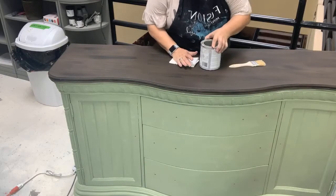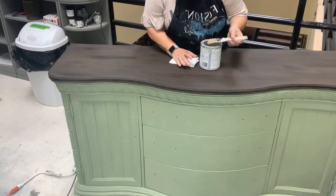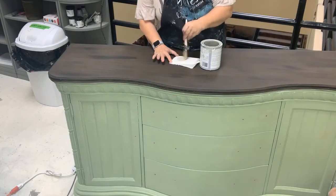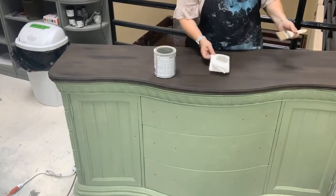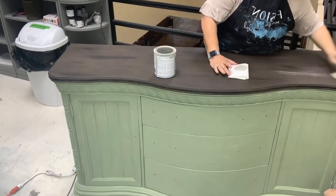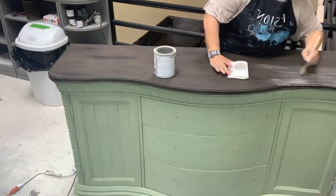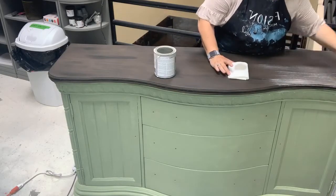Getting mixed up. Yeah, we're getting mixed up. So I'm gonna do the same thing. I'm just gonna lightly dab in here. I definitely have too much on that, so I'm just gonna brush it off. Okay. And I'm gonna basically repeat the same thing, not worrying about going right over the black. Now I'm gonna say that if I do it too heavy with this, it's for sure gonna show. So I do wanna be more cautious because this light color against the dark.